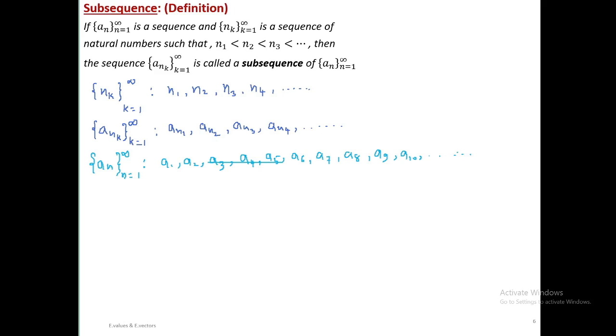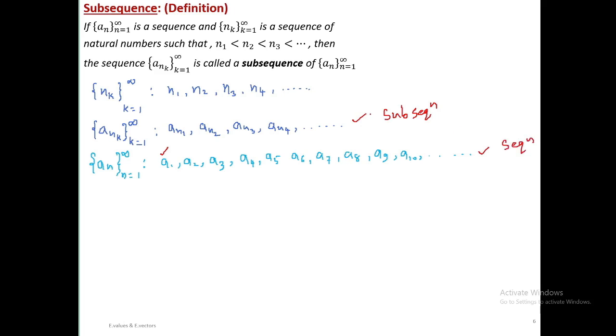So like this. Okay. And how to generate the subsequence? Subsequence means, see, I will take only these terms. A subsequence is not a new sequence. A subsequence is a child of the sequence an, but what kind of terms will be there in the subsequence? The terms will be from an only. So this is a subsequence and this is a sequence.